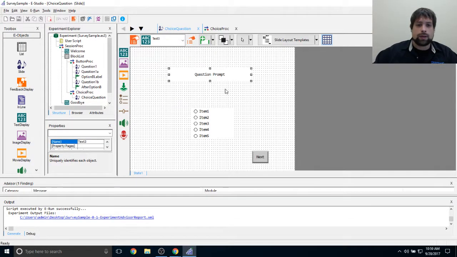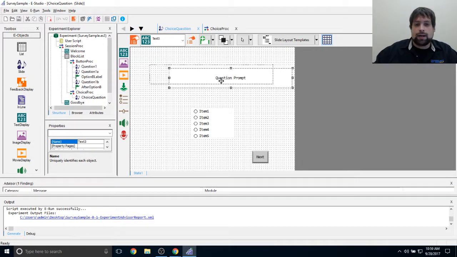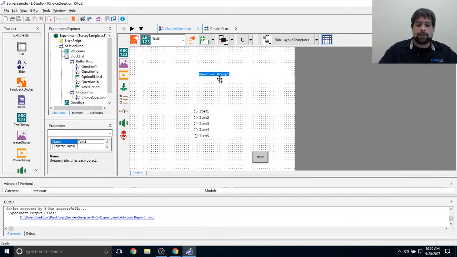Now, I'm going to come up with a relatively nonsense question here just to demonstrate how these features work in ePrime. You may use this in your survey if you want. Depending on your study, it might be helpful. I'm just going to change my question prompt in this case to please select your favorite food from the list below. Alright, and then there's my list.